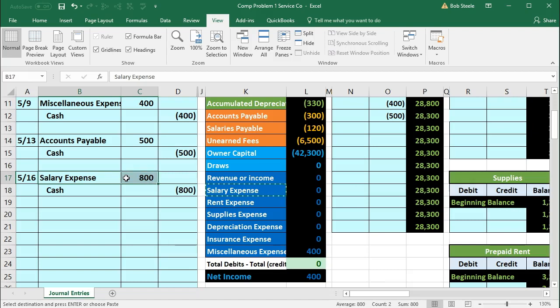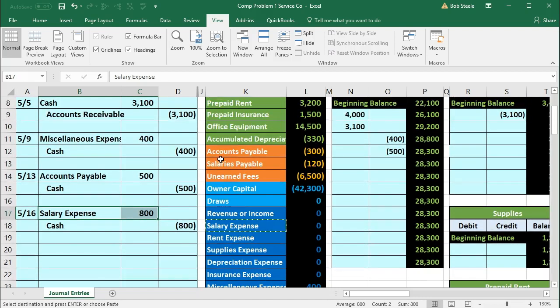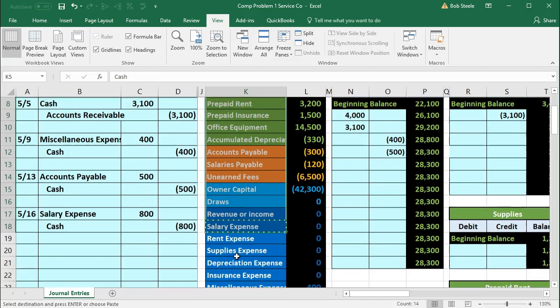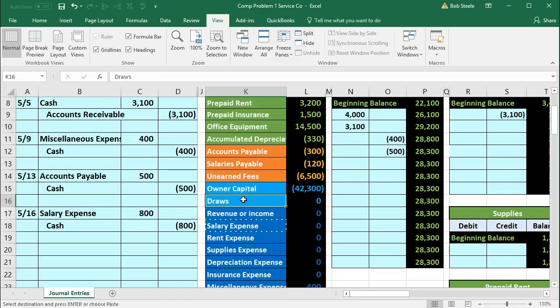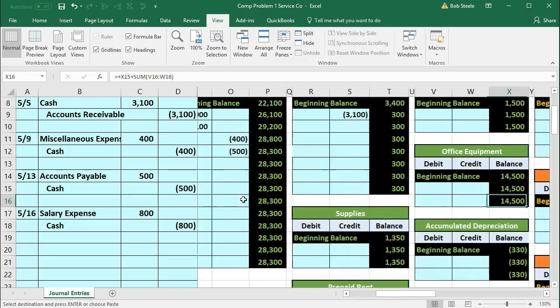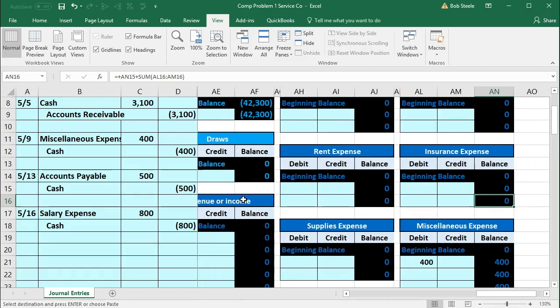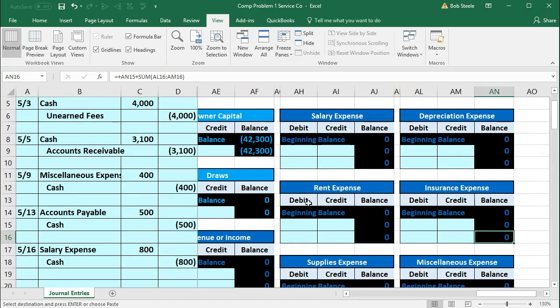We're then going to post this. So this recorded journal entry will now be posted. And it's going to be in order again. So we've got assets, liabilities, equity, revenue, and expenses. It's going to be way down here then. So we're going to be way over in the same section on the GL. So we have assets on the GL. We've got liabilities. We've got revenue. We've got expenses. We're way down here in the salaries expense. We have a debit here. We're going to be in the salaries on the debit side right here in AH9. We're going to say that that equals, and then point to this 800.